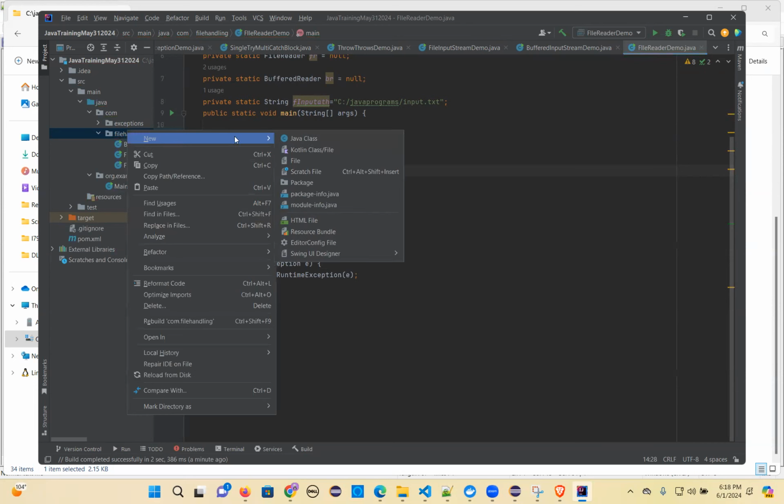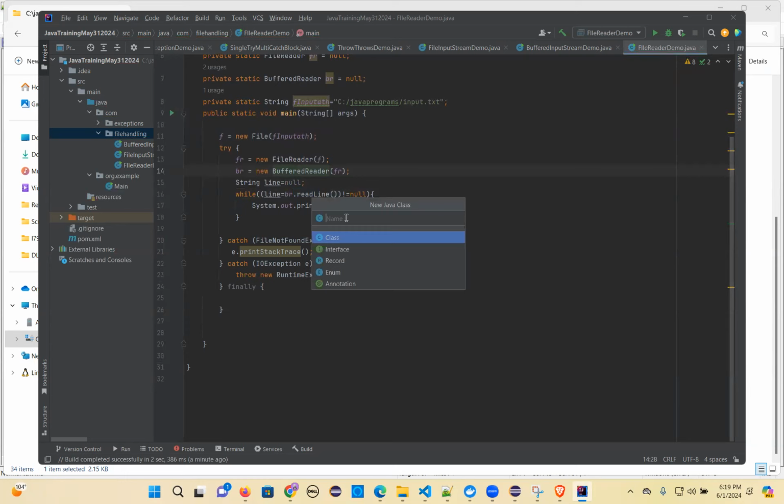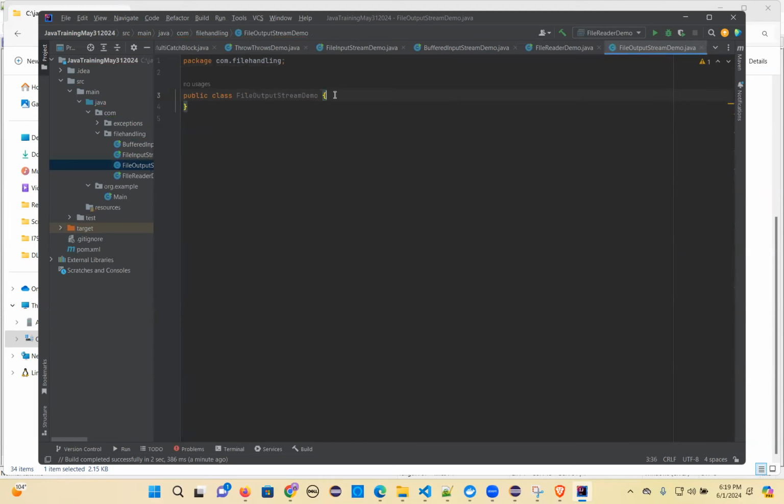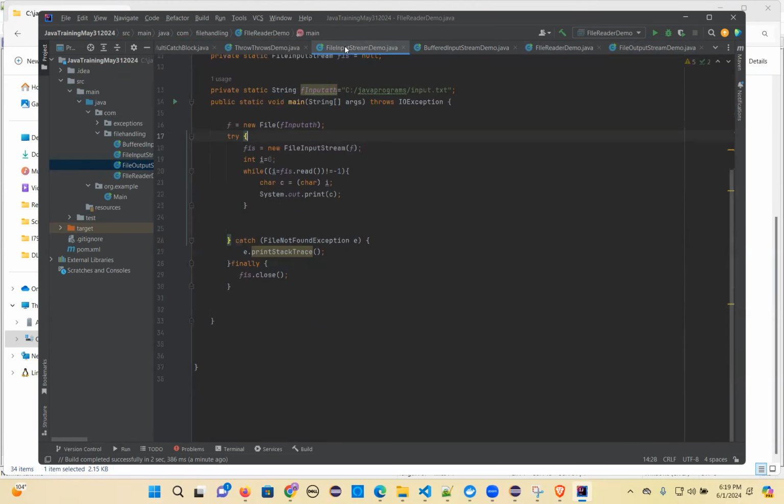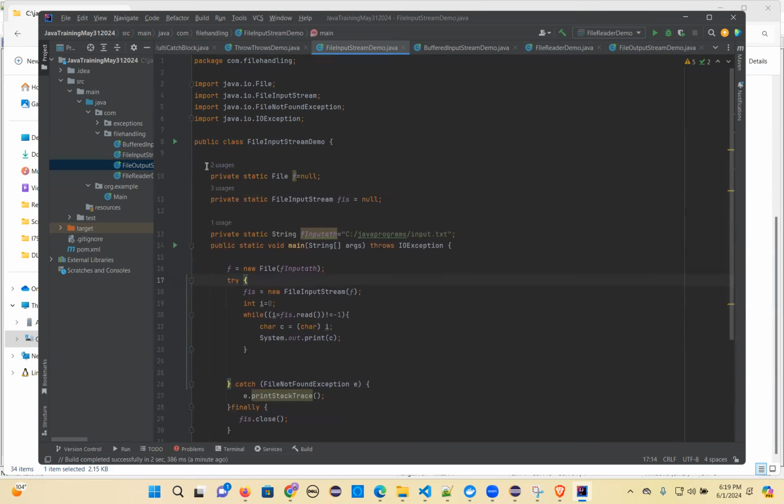So let's go and create one more program. FileOutputStreamDemo. So for this, I need again to take the main method. For reading the data, I need FileInputStream, I'll take the entire data.